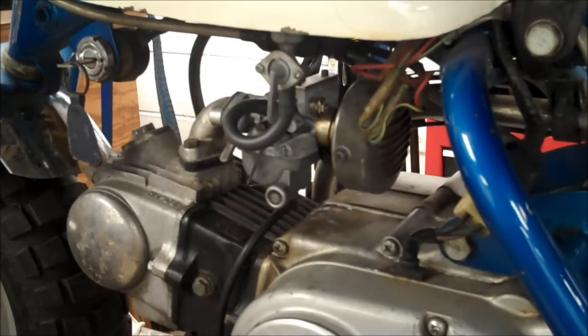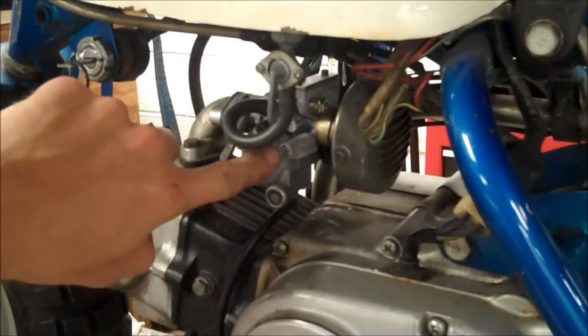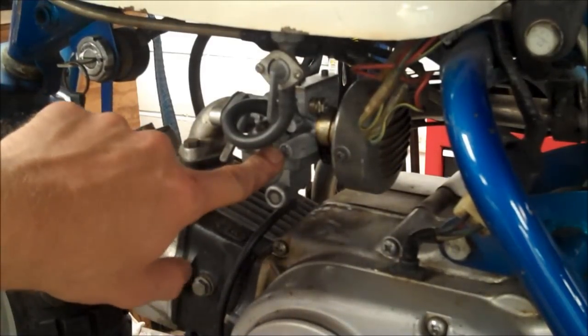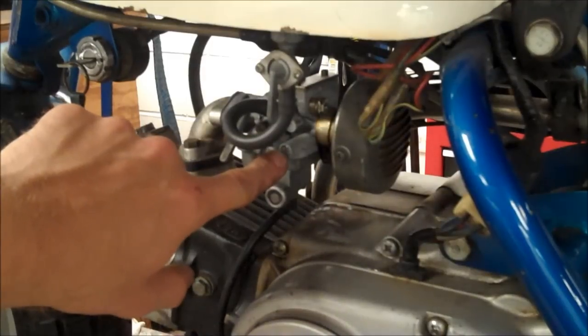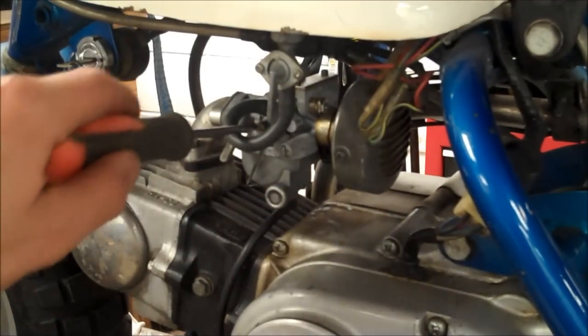Alright, so the engine's been running for 5 minutes or so. It's nice and warm. Definitely want to do this adjustment when it's at operating temperature. The idle screw is right here, and the pilot air screw is here. Turning the pilot screw in will richen it, and out will lean it. First, we got to get the idle kind of low.